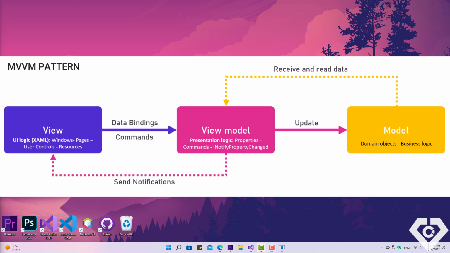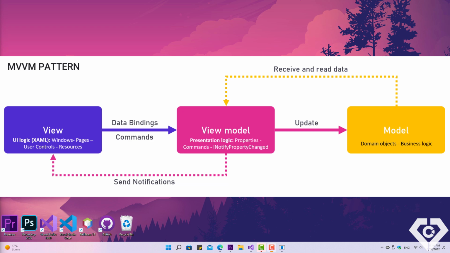Finally, the view is all the user interface elements, such as windows, pages, user controls, and resource dictionaries. Bindings are declared in the view that bind properties of the view to properties of the view model. Views should only be responsible for displaying the content of the view model, and should be built with XAML only, that is to say, there should be no code in the view's code behind, except those that are the responsibility of the view, for example, move, close, minimize, maximize the window, or some animation effect.